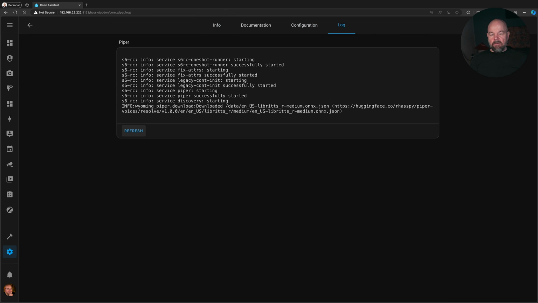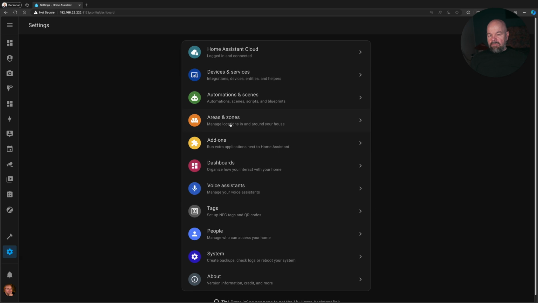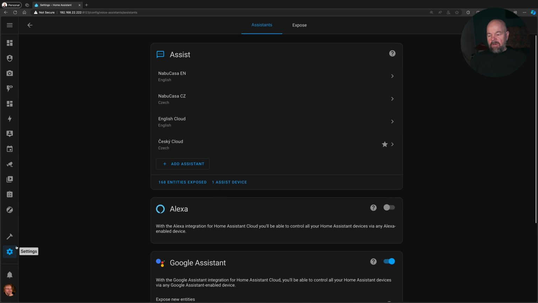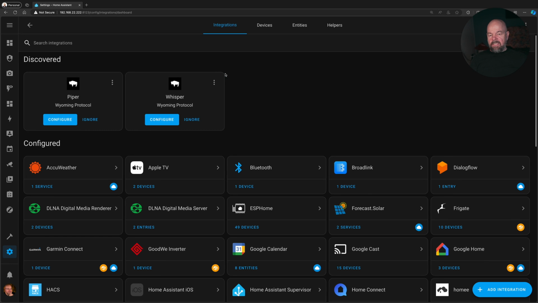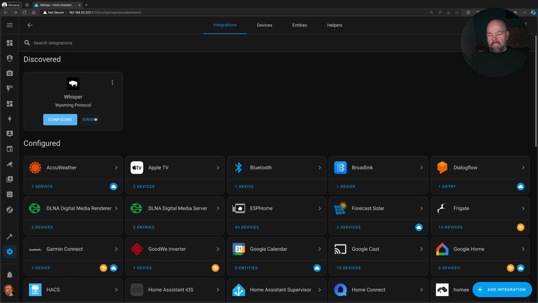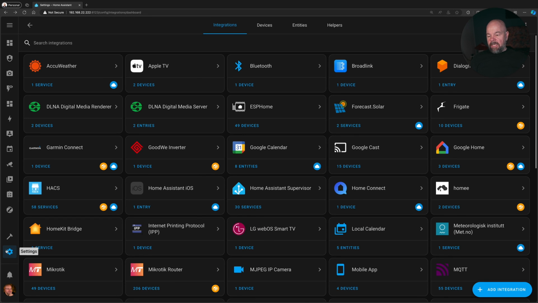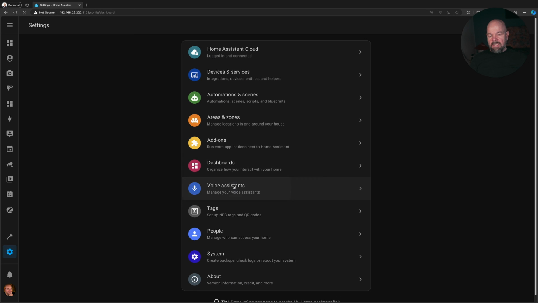I think it's downloading the voices now from Hugging Face, and it is started. Then I can go to the voice assistants and add them, but before I do that, I think I need to go to devices. Yes, and they're both discovered, so I'm gonna just configure Piper, done, configure Whisper, done, and now I can go to the voice assistants.